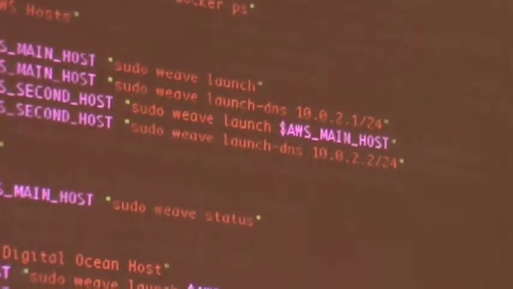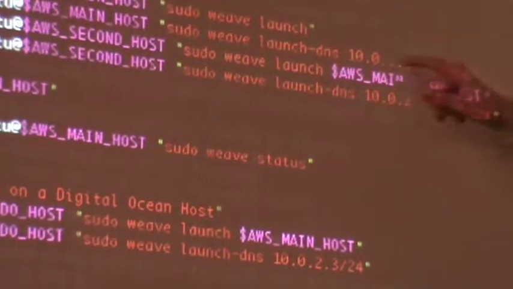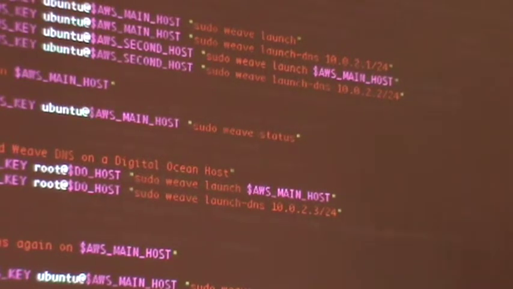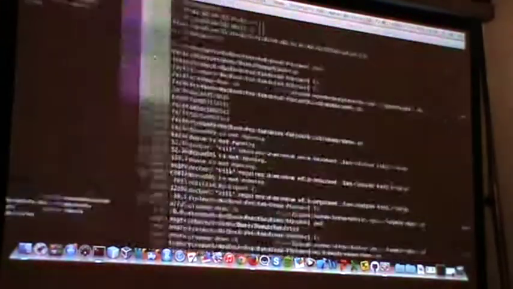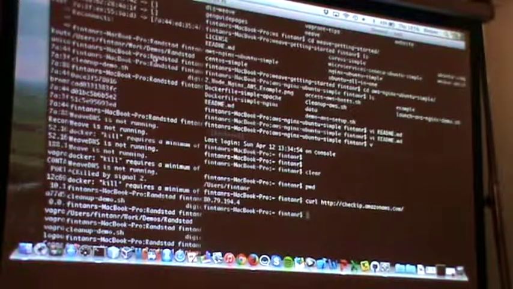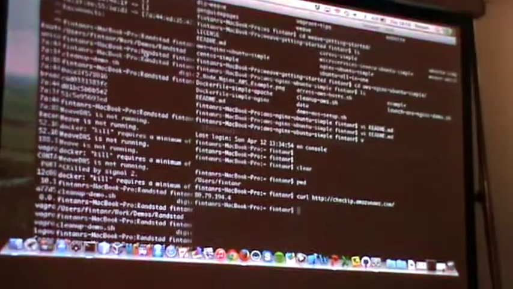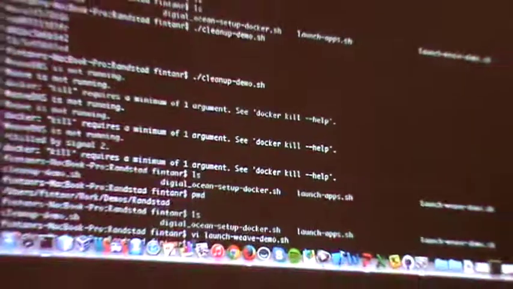This is launching the same thing on the DigitalOcean side, and it will connect into the same network that we've created on AWS. Then I'll come back; this is another script that I'll run after that. I'll show you the status as we're going along here as well. So fingers crossed all of this will work, and if it doesn't, I'll claim some sort of excuse. Take note of the IP address that we're on at the moment, because that's going to come up in a few minutes when we start going through it.